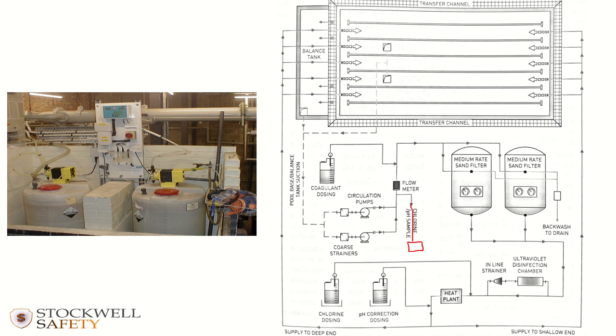which is the equivalent of this bit, and then basically re-inject back there, so there'd be basically a loop always moving round, being analysed, communicating with the chlorine dosing unit and the pH dosing unit. So that's the basic overview of a swimming pool circulation system.